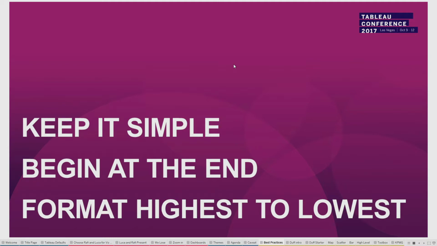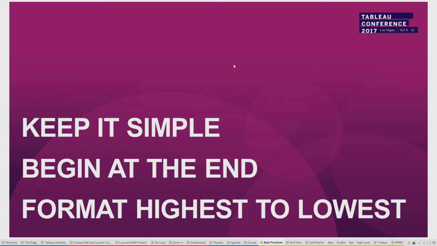So focus on your analytic flow first and answering all your questions, and then at the very end, you're going to want to start formatting. And the third is that I do actually have a best practice tip for the order in which you should format your dashboard, and we're going to look at this in a second, but if you have to remember anything today, it's just format from highest to lowest, and that's how you'll save the most time.